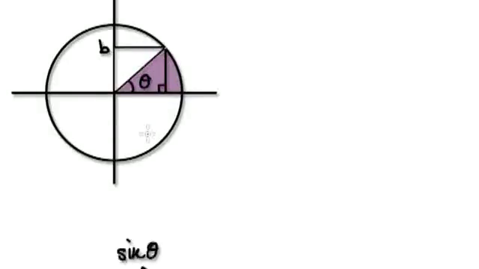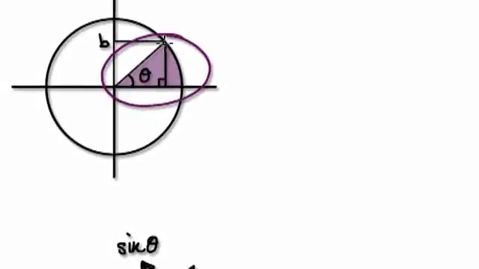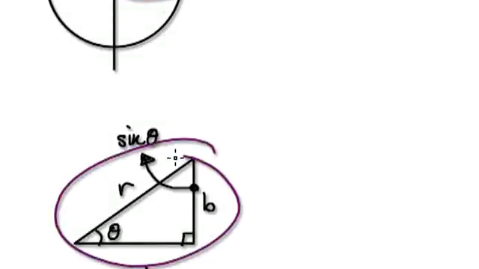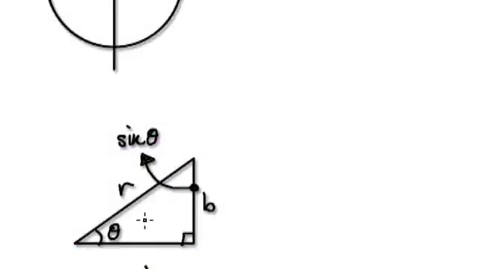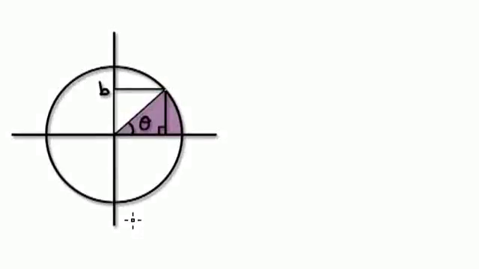So now visualize this bit here as this. Okay, so you've got a triangle here. So look at this triangle here. The radius, the hypotenuse here, is r, and this here is b, because if the height here is b, then the height here is also b.